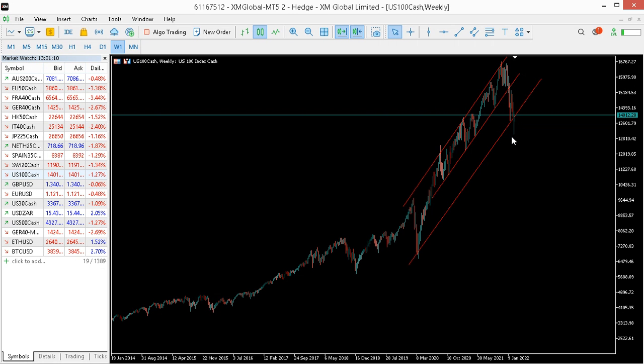So I think the first key, always, is to find the general direction. I feel that the bigger time frames give you that broader view as to where the market is going, where it's at this particular moment, and what you should look forward to in the next coming week.